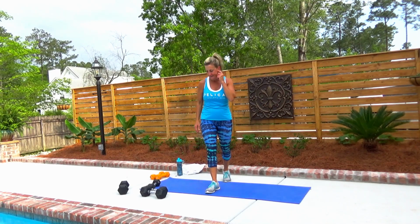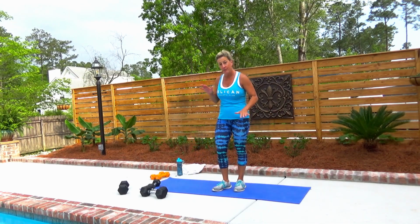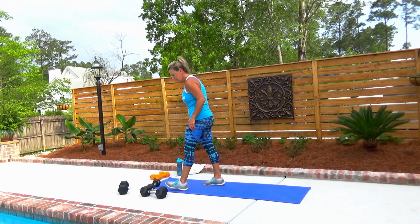We're going to move on to back. So for our first back exercise, we're going to do a basic back row. So remember, we're doing upper, lower, going back to that upper body.